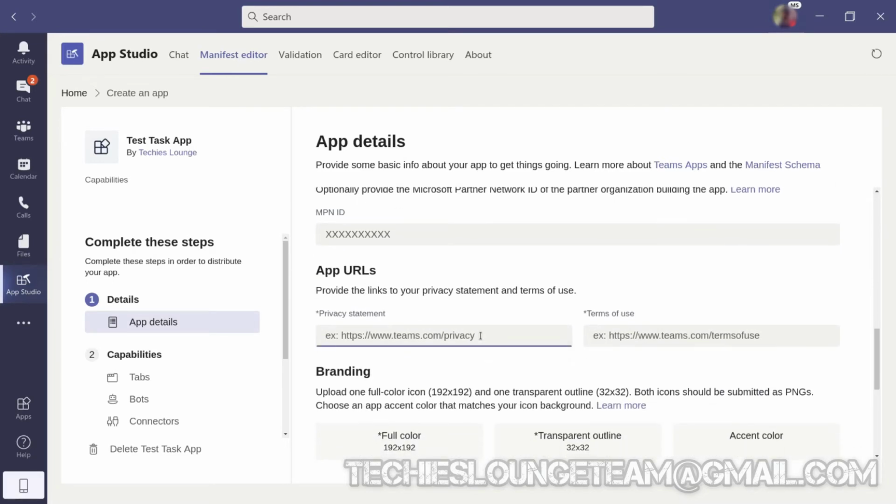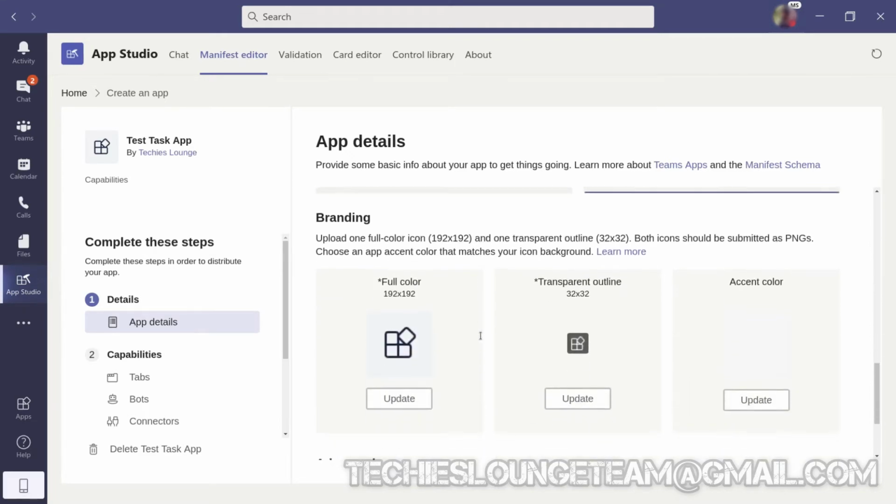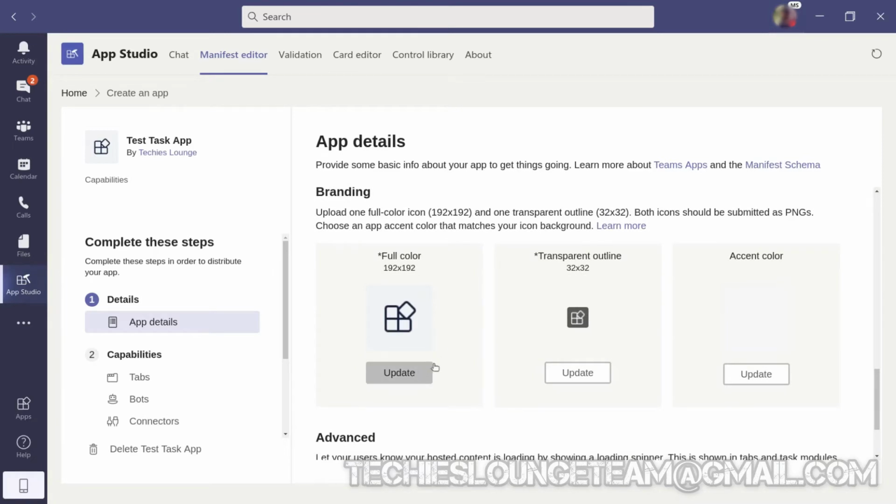Next mandatory section is the App URLs section. Next comes the branding section, where you can provide the icons for the application. These icons require different dimensions to display in different places like app icon, app preview, etc.